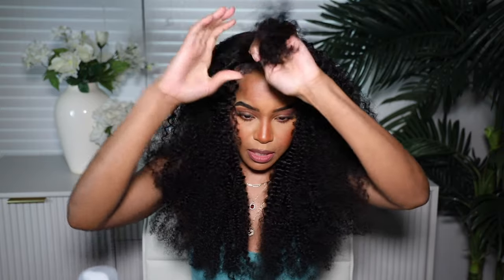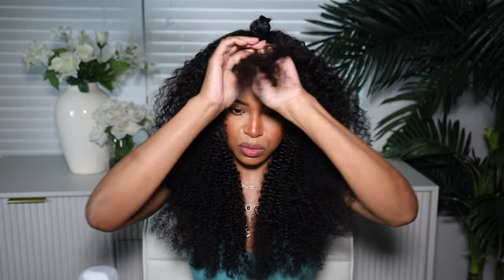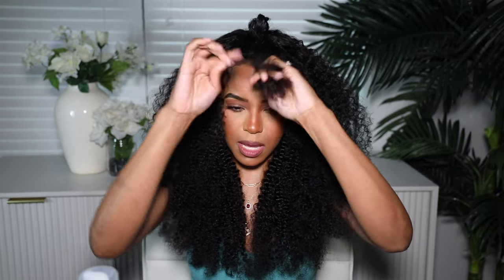It doesn't weigh down the hair. I still get a lot of lift and weight and light. I like my hair to be light. I don't like heavy weights on my curly hair. But before we do that, I want to section away the part that I cut because this has to curl differently and I do want it to curl towards my face. So I'm gonna section this part away and add it to my leave out bun. Boom. And the rest of it, we're gonna get to curling.